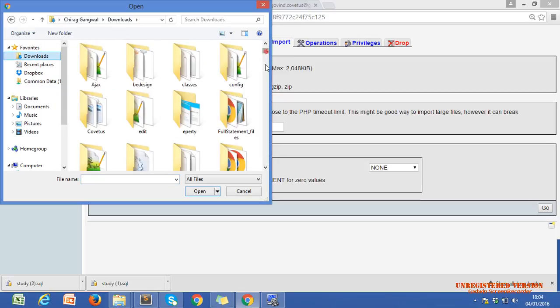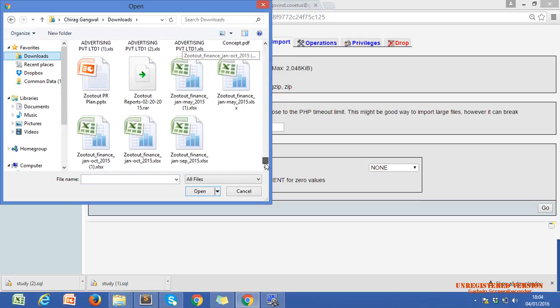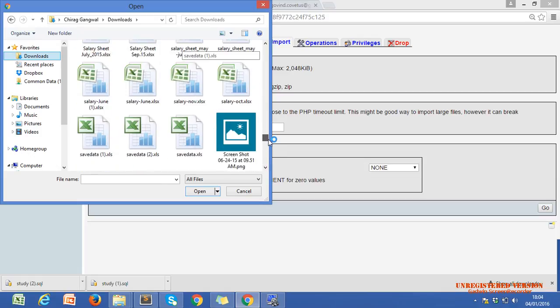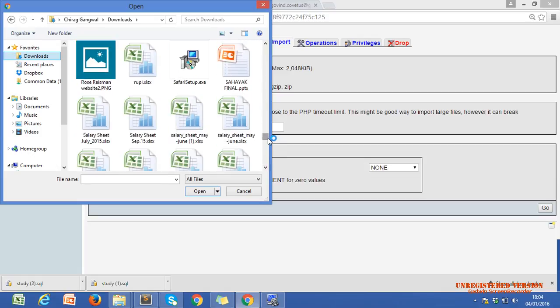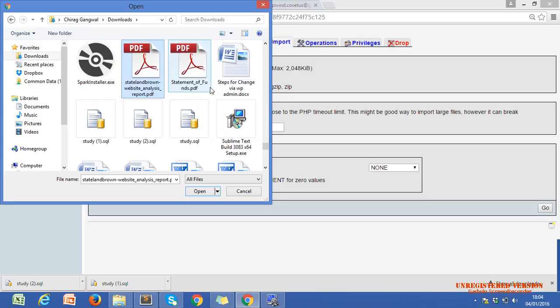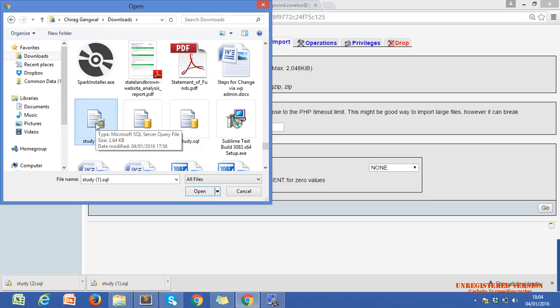Downloads also has our database file. Search study. I have imported three times, that's why it is coming three times. You can choose any file. I'm just choosing the latest.